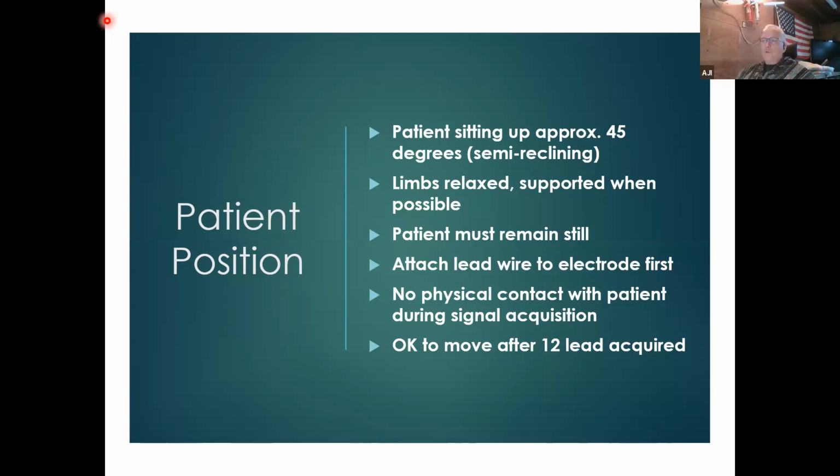They need to have their hands down to their sides, their limbs relaxed and supported. So rest your arms on the railings of the EKG, put them on the bed, wherever they are. The patient has to stay very still because it can throw what's called artifact into the rhythm and make it so we can't read it.